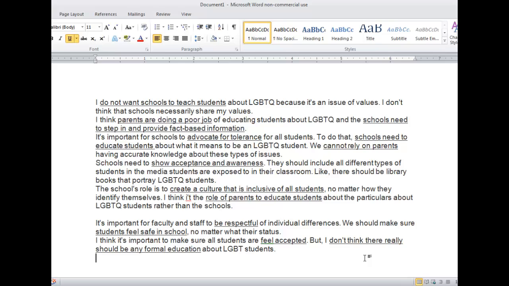After you've done your coding, you'll need to identify themes or patterns. Themes are groups of similar responses. You'll have to read through your data multiple times because you won't be able to pick up all the themes on your first review of the data. Then you can assign a color to a specific theme and highlight responses that seem to fit into similar themes. I noticed one theme in the responses was prefer that schools not teach about LGBTQ students, and I'll highlight those responses with yellow.